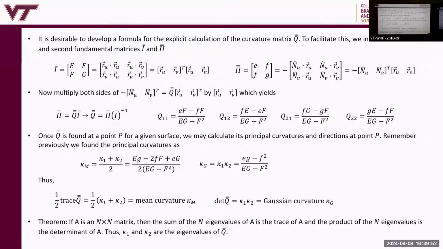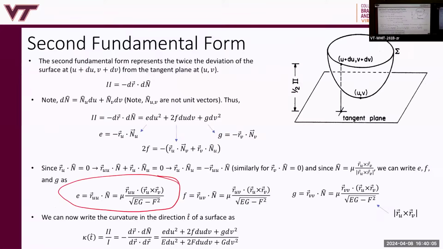Okay, good. Second fundamental form, same thing. We have a negative sign out front. That negative sign out front comes from our definition of the second fundamental form, I think. I think there was a minus sign. Yeah, there's a minus sign in this definition. That's where the minus sign comes from. Yeah?